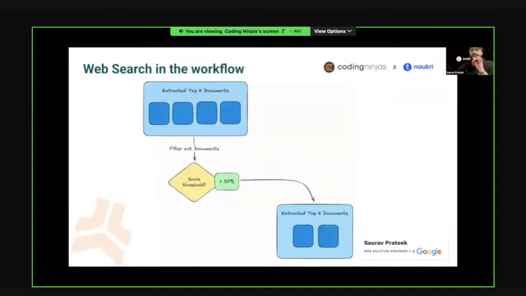So for this demo, we are specifying the threshold to be 30%. For the top relevant documents, if the score of the documents is below 30%, I can safely say that my RAG pipeline cannot answer this, and I'm going to perform a web search. Even if the document has a relevance score of more than 30%, then I'll keep the flow as usual, and I'll let the large language model answer the query on the basis of the context picked from the RAG pipeline. This is the high level idea of what we are doing.